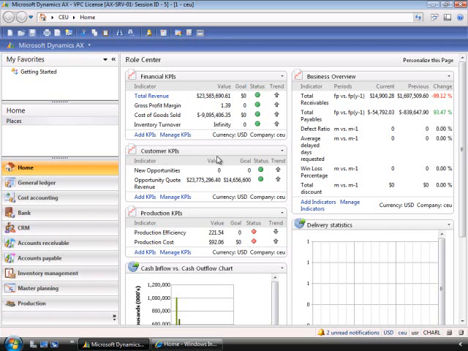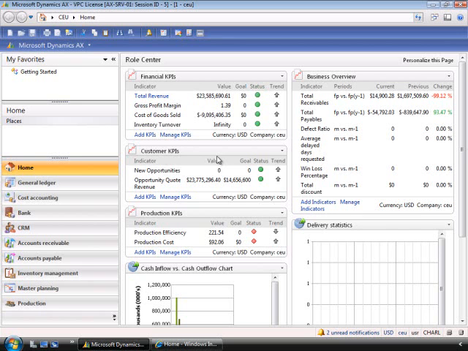Microsoft has worked for many years to build the customer model and has used this research to provide the 30 out-of-the-box role centers. Each of these role centers features information specific to the job or the tasks that the employee performs. Let's have a look at a couple of examples of the role center and how they can be used to improve user productivity. First, we'll take a look at Charlie, the CEO.